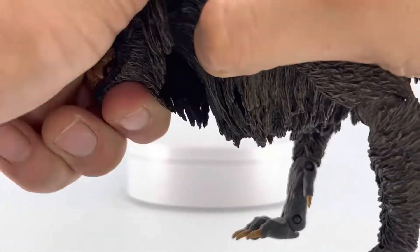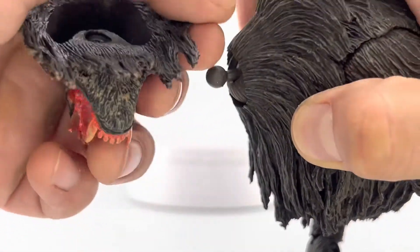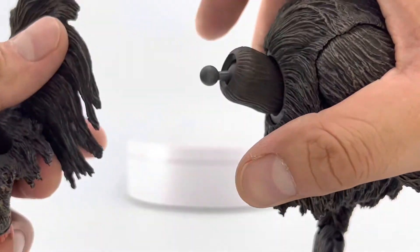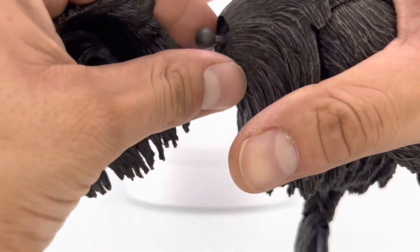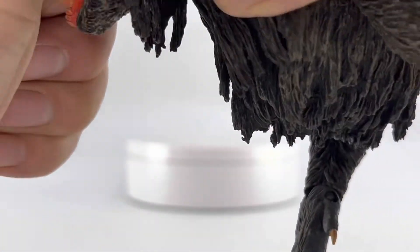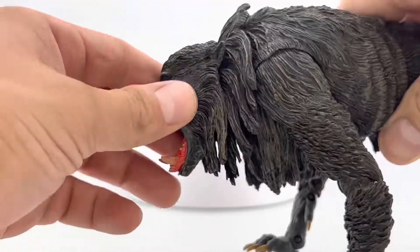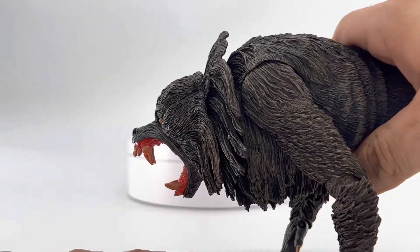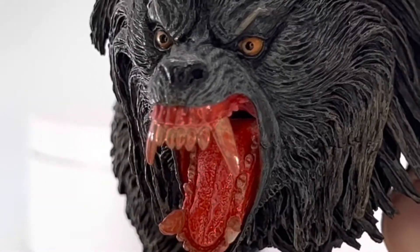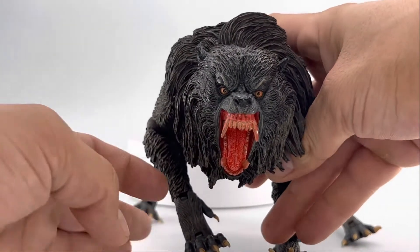Let's go ahead and pop off this head and pop the alternate one on. As you can see, it is a dumbbell joint right there. There is a separate neck piece that covers more of the neck with fur, and then you just snap that on — and there we go. You should be able to just snap that on right there. That's pretty scary. Let's move on into articulation.